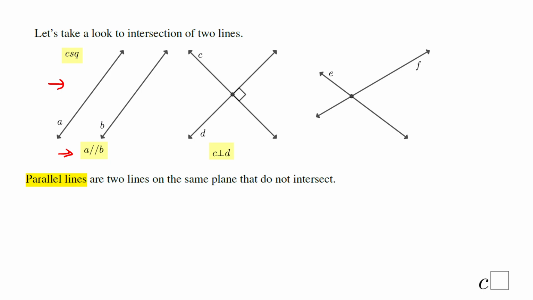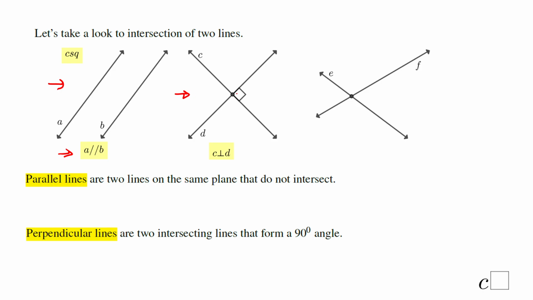The second choice is perpendicular lines. We have it here. They do intersect and they form this angle, which is a 90-degree angle. So whenever you see a box, that angle is a special angle, 90 degrees. We call them perpendicular lines, as I said. And in this third example, they do intersect. There is no special type of intersection. There is no notation, but they do intersect, and we have a point of intersection.